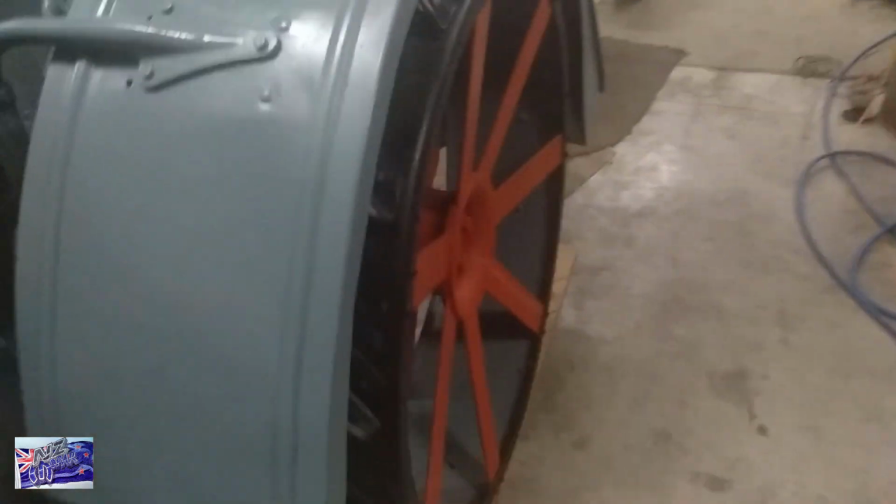So I'll give you a wee brief update on just the last couple of days' work that Dad's done, and I've given a bit of a hand today. So, painted the cranking handle. We're going to touch up the wheels with the red, just by hand. But pretty much everything else is done. This is going to have a clean, obviously, still.